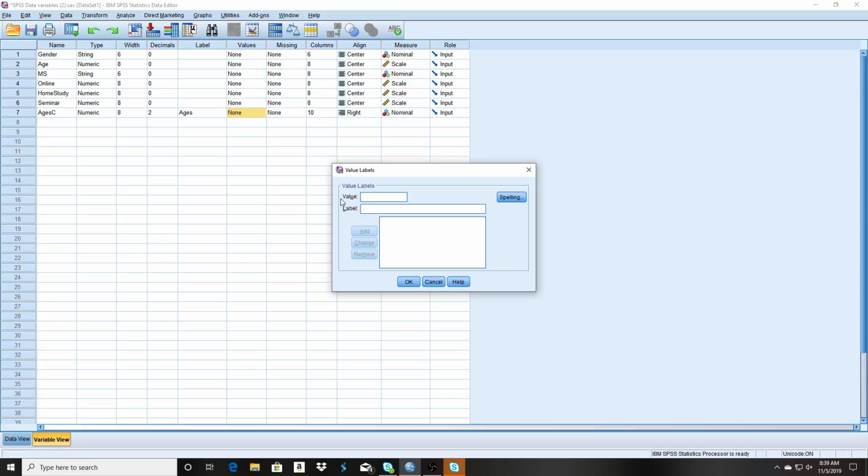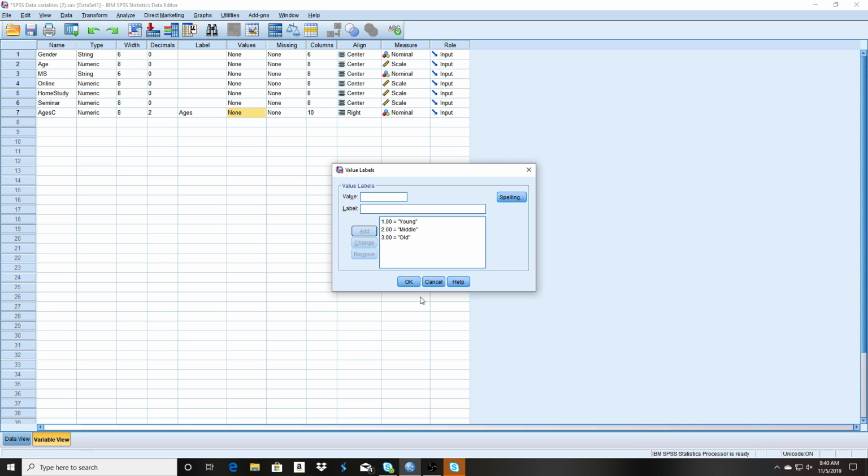So here, on value 1, I'm going to call it young. You please call it something else. I'm going to be very un-PC here. 2, I'm just going to put in the middle. And then 3, I'm going to put down old. I'm sure that's going to offend half the world by putting it this way, but you get the idea.